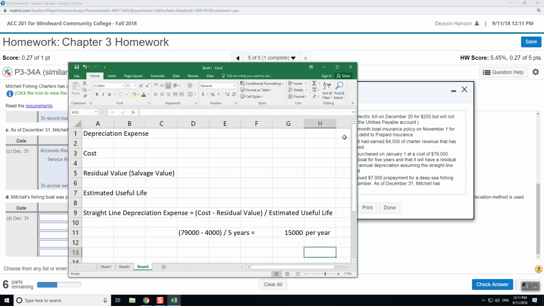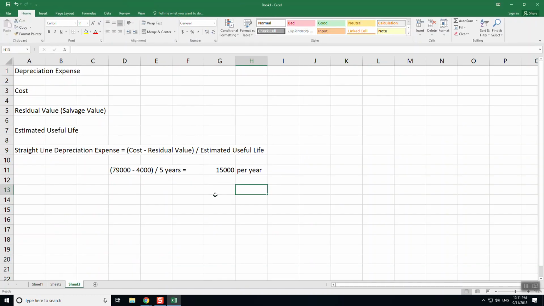Does everyone understand the terminology and what I did to get that? I'm going to take a little bit of an aside on this. This is the instance where we bought it on 1/1 and are recording on 12/31, so we got a full year. Now, just for discussion purposes, this is not our problem, but say we bought it in the first year on May 1st. How much depreciation are we going to take?